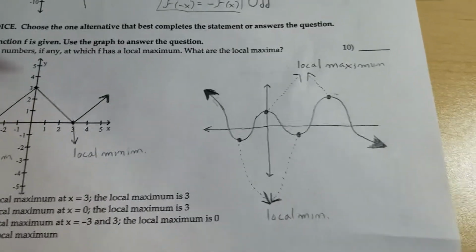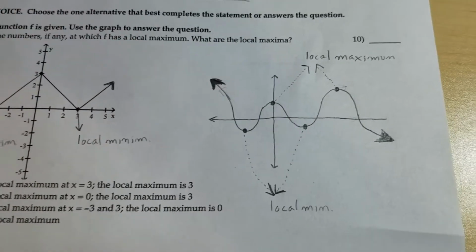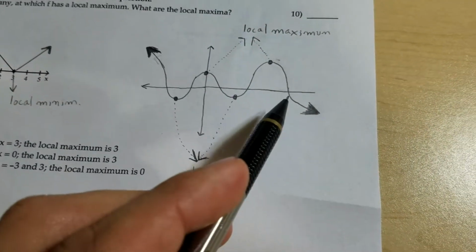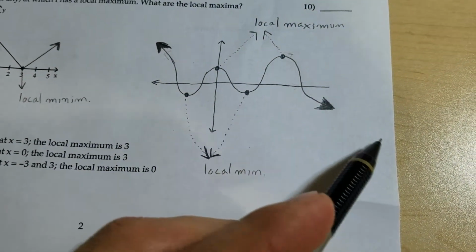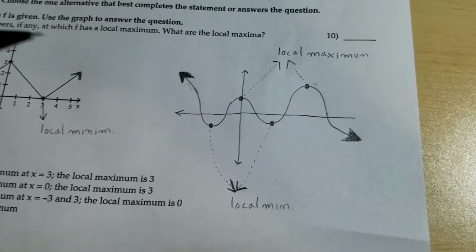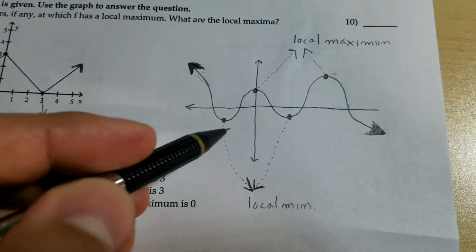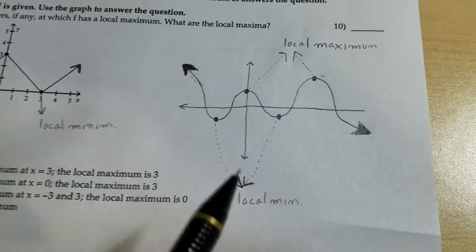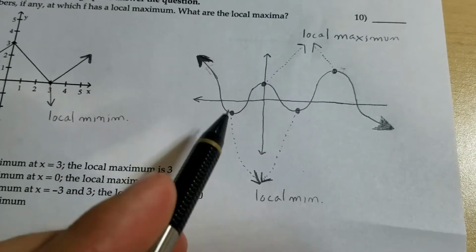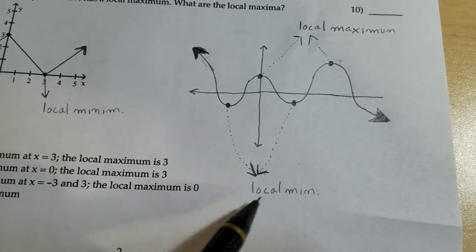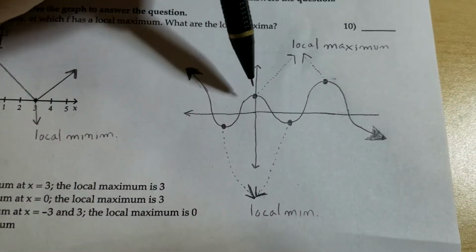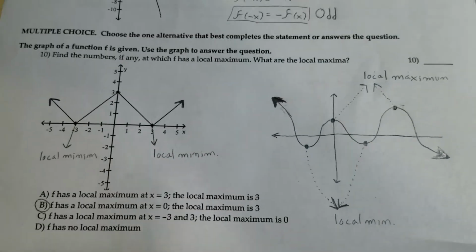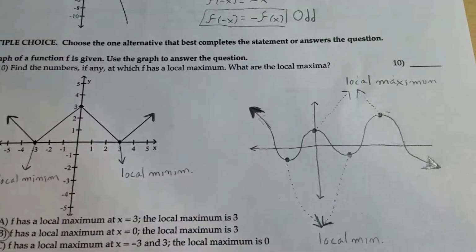Let me give you another example right here. This is another graph. As you can tell, it keeps growing this way, and then it keeps going downwards this way. So this graph will never come to a stop. That means that any point that you have in between those two lines is going to be either a local minimum or a local maximum. Right away, the points that you have down the hill are the local minimum, and the ones on top of the hills are going to be your local maximum. That's how you can know whether it is a local minimum or local maximum.